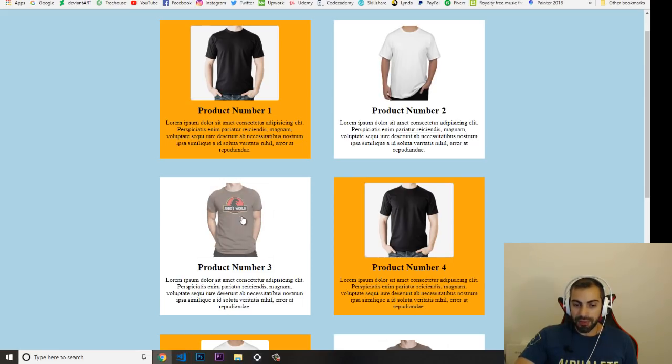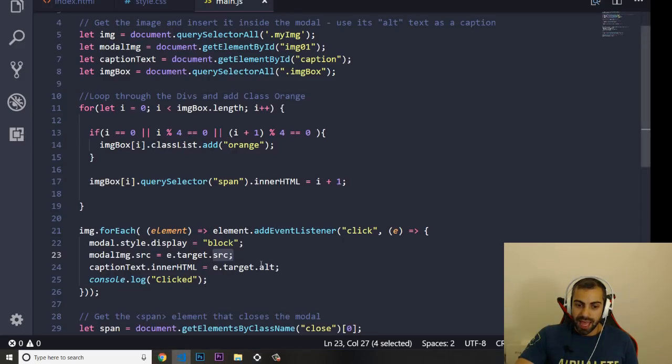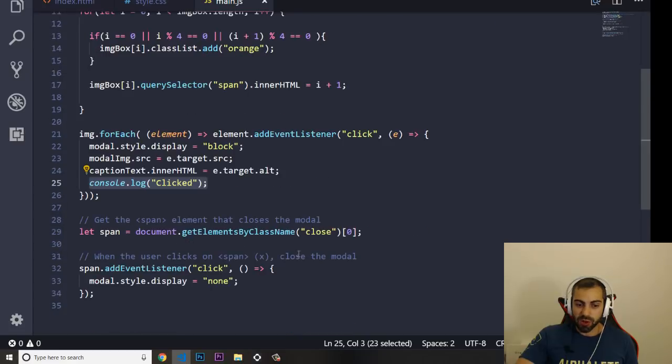So if I click in here, it's grabbing the source of this image, and it's going to set it up in here in the modal. And basically we are doing the same now for the caption text. So the caption text of the modal is going to be equal to our object that we are targeting at the moment, and it's going to be equal to its alt. And I'm just doing a console.log to make sure it's clicked.